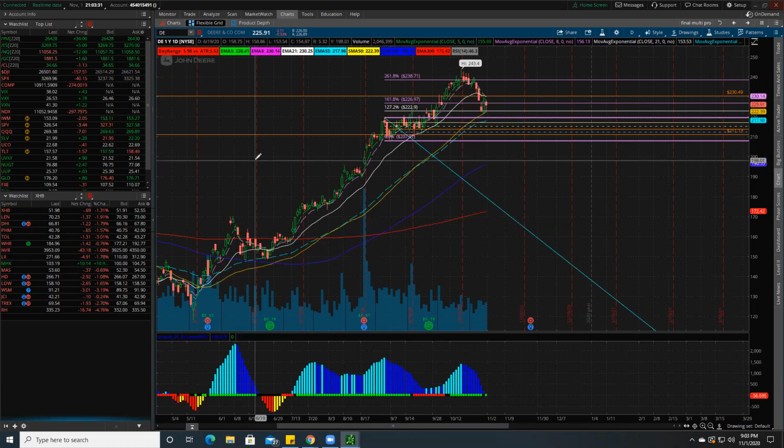Just to give you an example, I know a lot of people right now are long Delta, short American Airlines, which is just a trade they have on. Big funds have that on, thinking American Airlines is not going to make it, or somebody's going to have to get forced to be bought out. Who knows? But that's called the pairs trade, guys. Another good one, I'm just giving you an example, I'm not taking it: you could be long banks, short the TLT, right? Because banks usually go up as the bond goes down, and the bond rates are going up. So that's a pairs trade you could do.